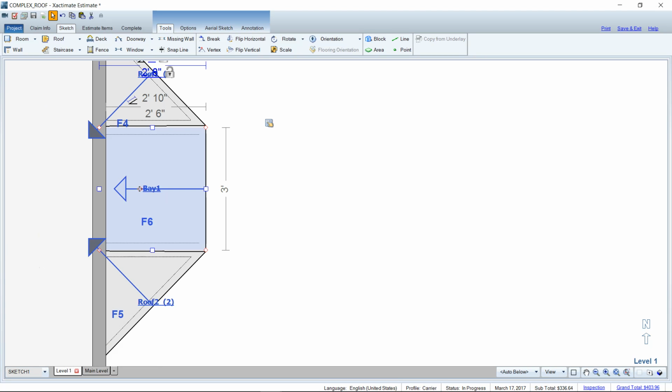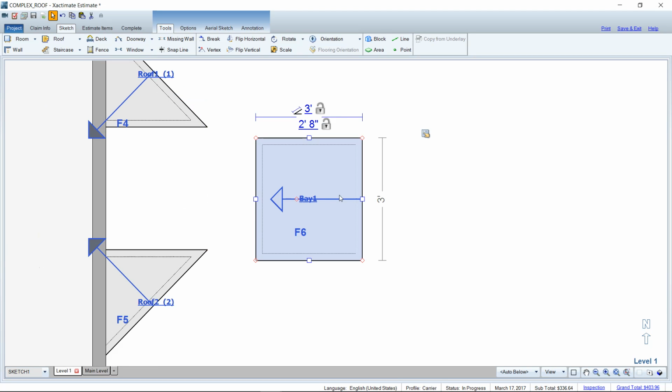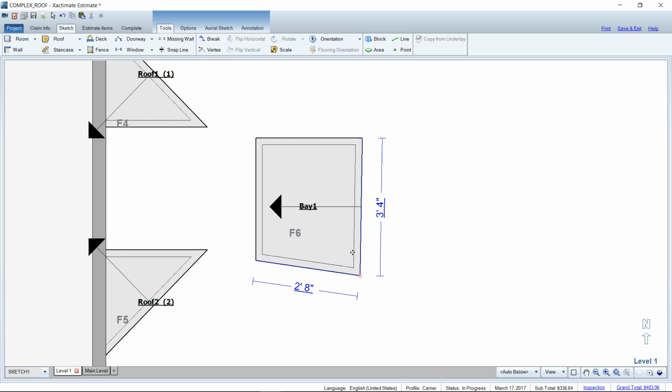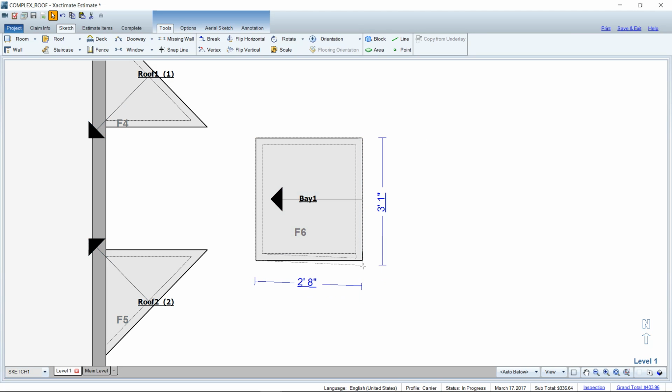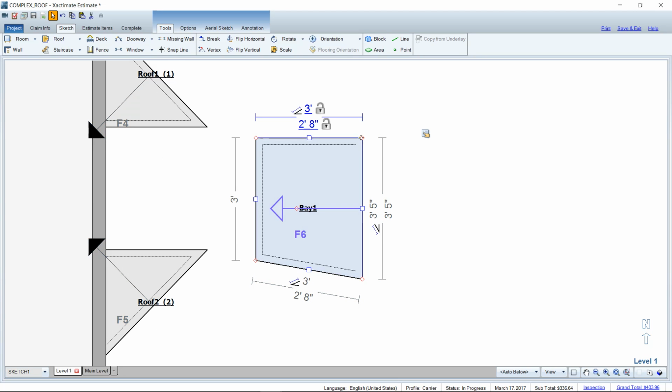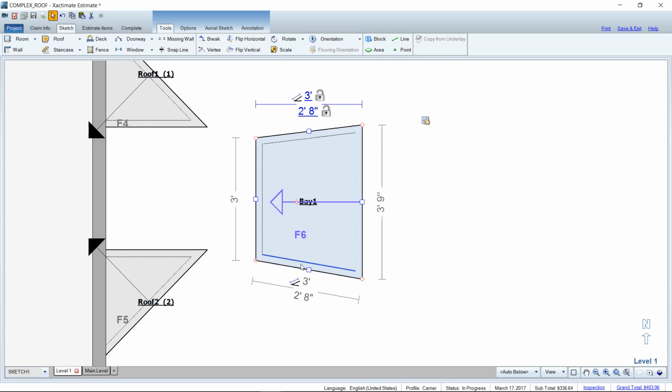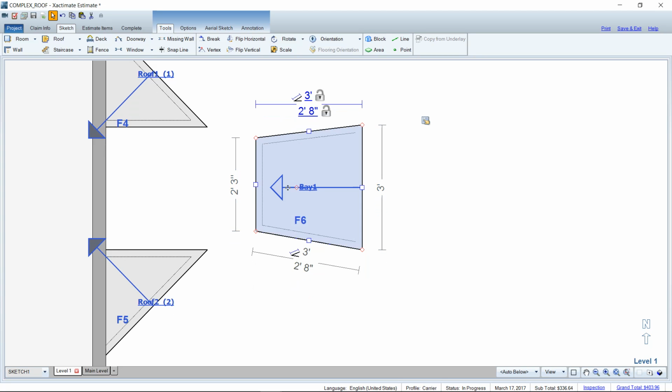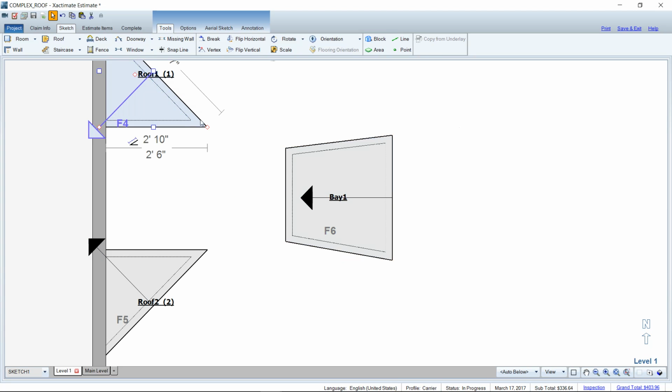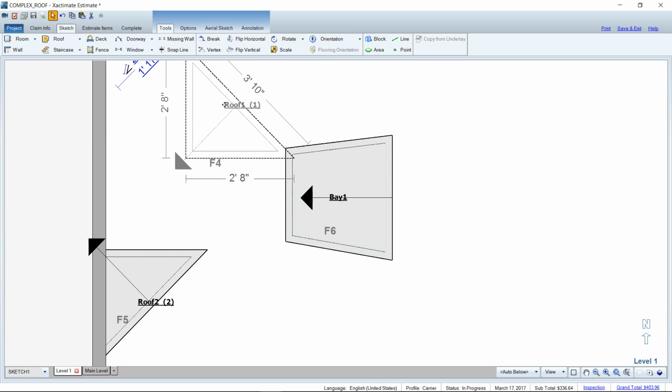One thing I forgot to mention is if this is slightly angled, this middle roof, you can hover and click on the vertex here at the edge and then hold down your shift key and you are able to free form these angles if needed. So if that looked like that, let's see here, trying to keep it straight across in the front. And then if this looked like this over here, again, trying to keep it straight on the front, you could then bring these in to that 3 foot. And it takes some dialing in to do that. And we could put him back in there. And then we would have to freeform these guys in order to fit with that shape. So it is possible.